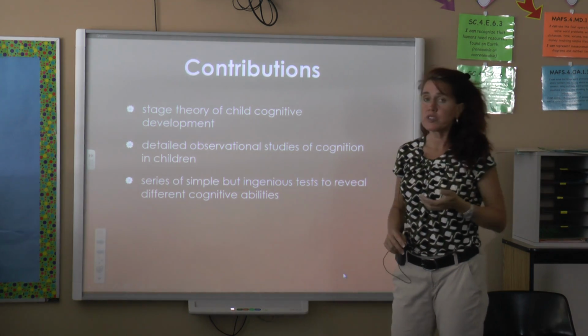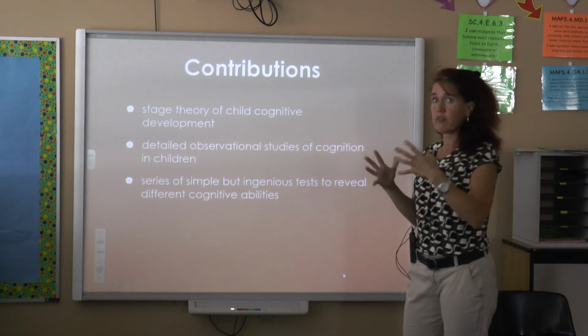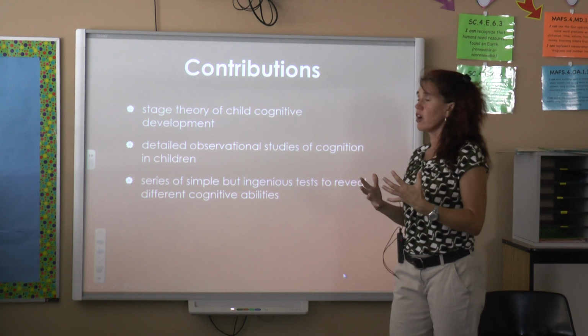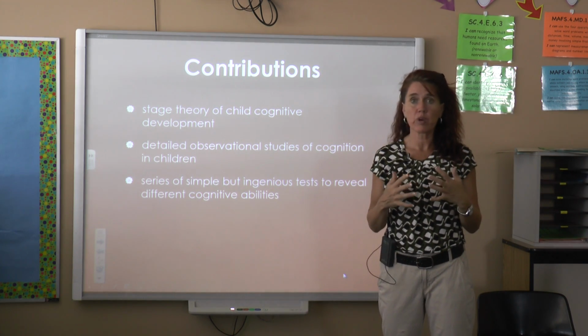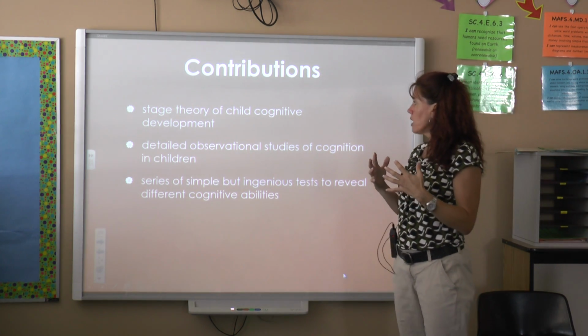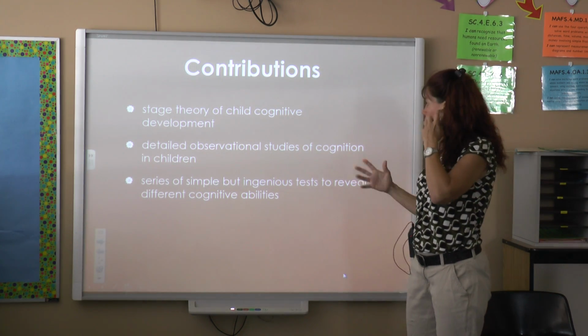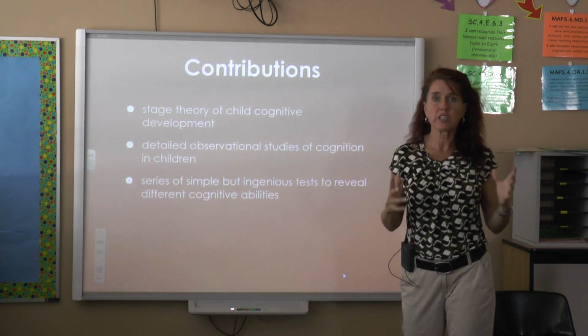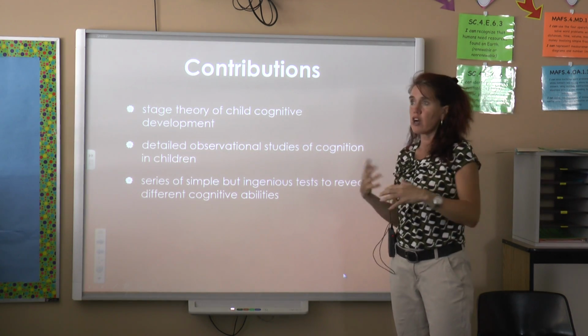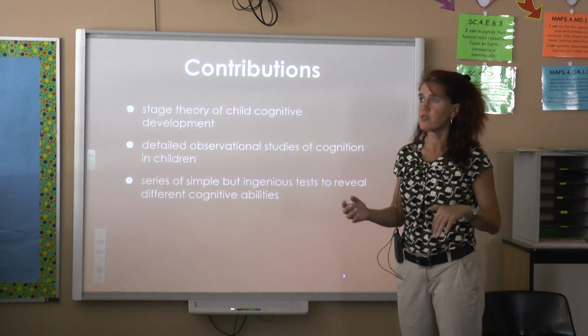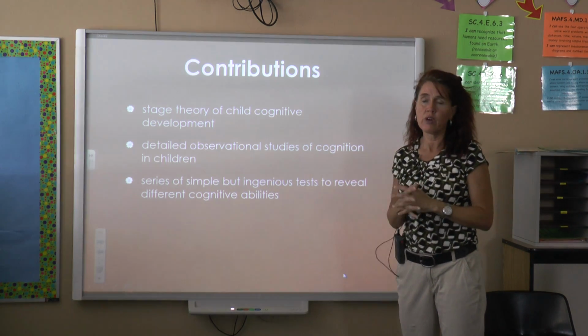Some of the contributions that Piaget made were, of course, this theory of child cognitive development and those stages that we're going to talk about, detailed observations of the cognition in children, and then, of course, a multitude of ingenious tests that look at all of those cognitive abilities. So lots of contributions when he first started.